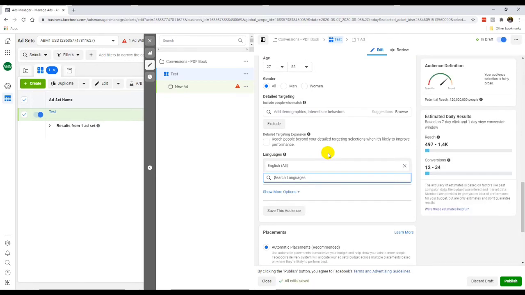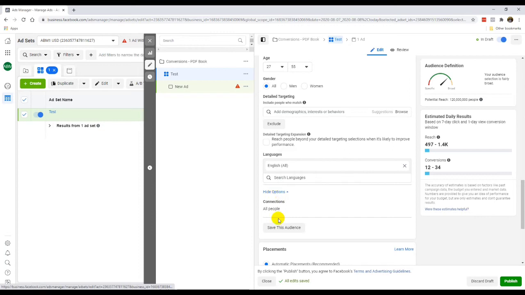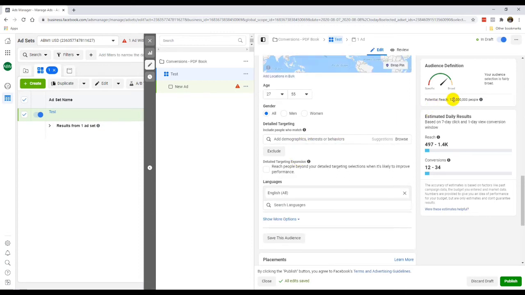Now, one of the beauties about the language here is that you can advertise in any language that you want. You can advertise it in Chinese, for example, or any other languages. But what's important here is that you need to be congruent. That means, for example, if your advertisement is going to be in Chinese, then you're going to put language Chinese over here. And what's going to happen is that Facebook will target users that normally converse or communicate in Chinese. All right, that's just one example. But since my advertisements are written in English, then English it is. Okay. Now, with that said, let's just go to show more options. All right, there's nothing really to look at. And with that said, we have a potential reach of 120 million people, which is still rather huge.